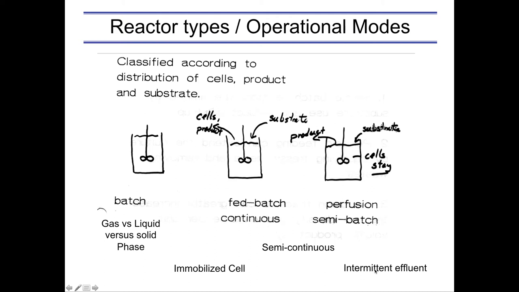Semicontinuous and intermittent effluent have to do with, for instance, if you intermittently, you can certainly add a slug of liquid every now and then, and then like take out continuously or the opposite. You could have a pump constantly adding it in and only take a batch of five percent periodically as well. These are intermittent effluent or semi-continuous operation. Immobilized cells is a specialized version where you actually take the cells and purposely immobilize them into like a gel matrix that'll make little beads out of it, and then those cells are easy to retain within the reactor as a result of that.